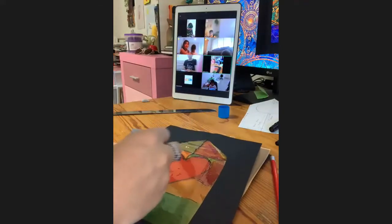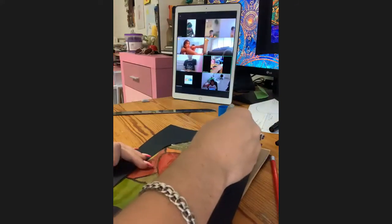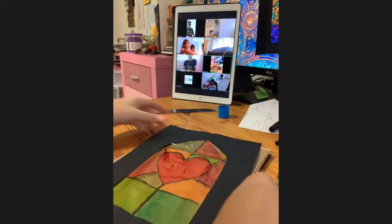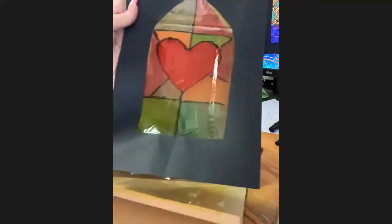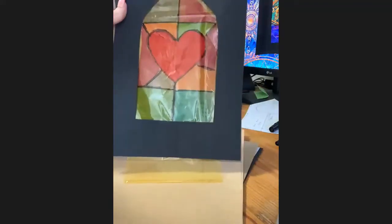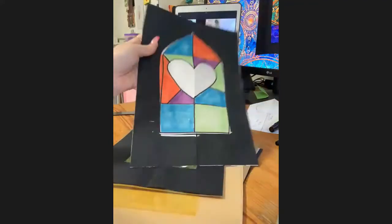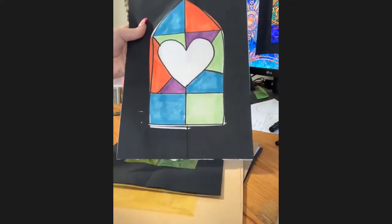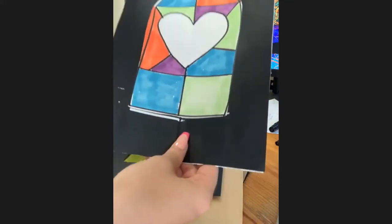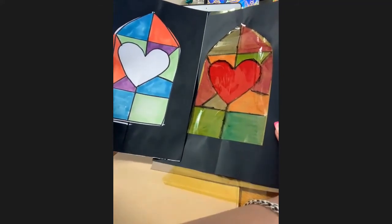So you're just outlining your shapes so that you can see them better. We should end up with something like this. If you put it in front of the light, you should be able to see through it, or you should end up with something like this. They're your stained glass windows.